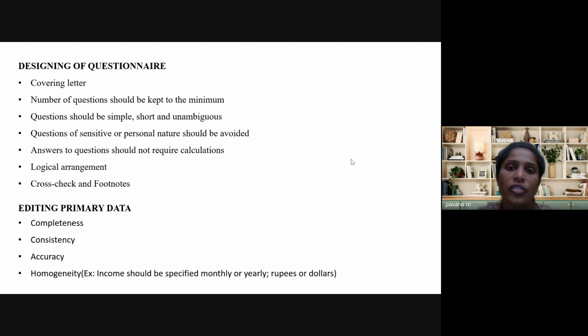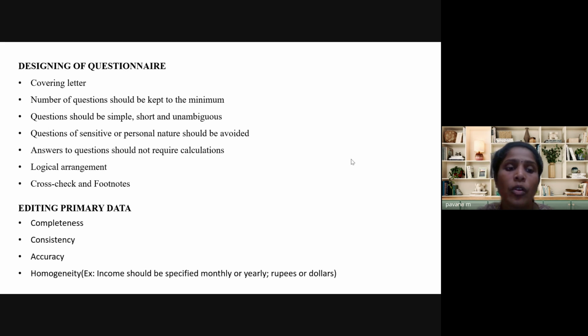For taking any decision you need data. For collecting that data you have to give some reward to that person for responding to your questionnaire. So in the covering letter, first you mention the purpose of the questionnaire, and what rewards the respondent will get after filling it. This type of information you have to provide in the covering letter, and with that covering letter only you send the questionnaire to the respondent.